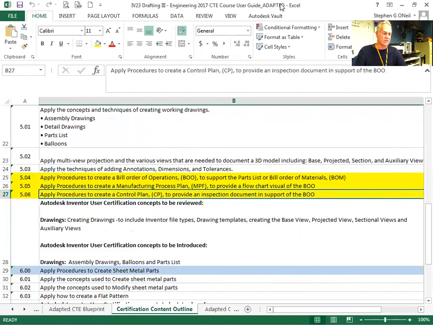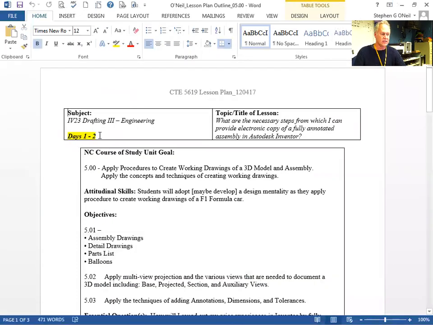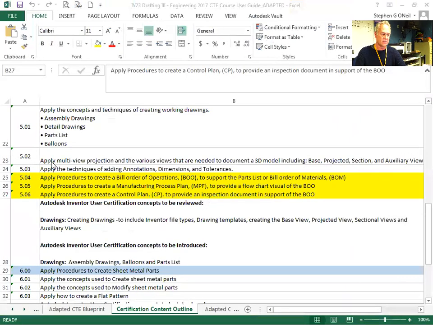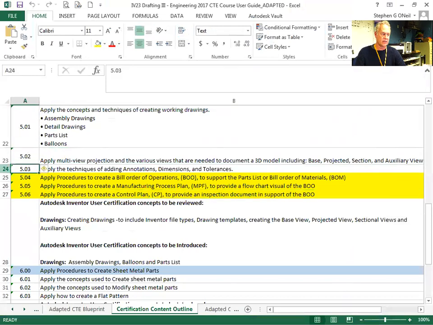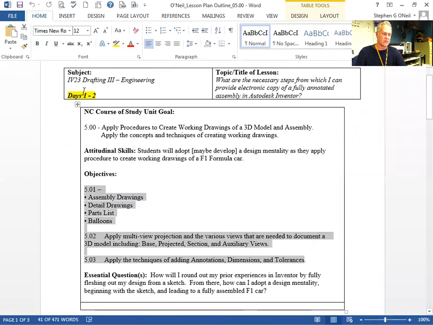So what I did is I went further with it. I said, well, that all sounds good, but now what do these documents look like? If I go to the lesson plan as it stands right now, with just 5.0 as it exists in the curriculum, you'll see it takes 2 days to cover at a minimum. And the 3 criteria, 501, 502, 503, that you saw expressed before, 1, 2, 3, are captured in an introductory fashion within 2 days' time.